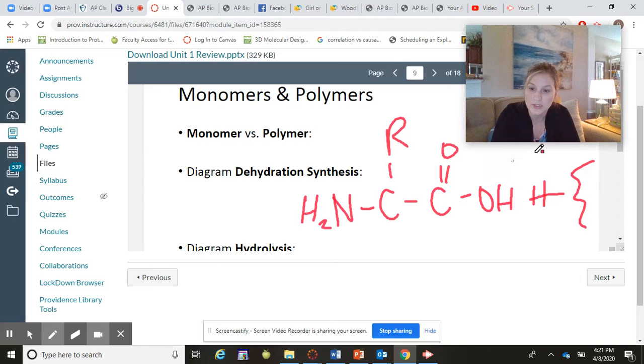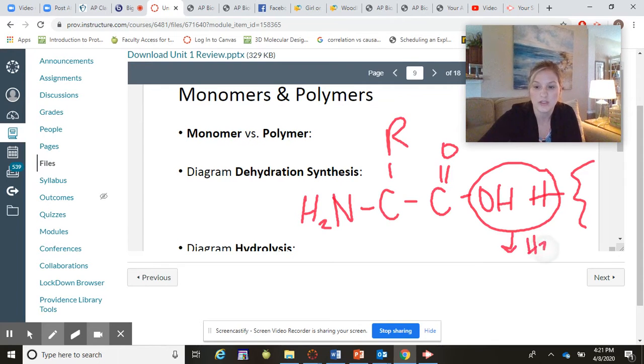And remember, to join these two molecules together, this just is going to run off my screen, we would remove a water molecule. And so we would remove H2O. So we have two H's and an O, and so they would be oriented like that. And so we would take away this H2O and we would join the molecules together.